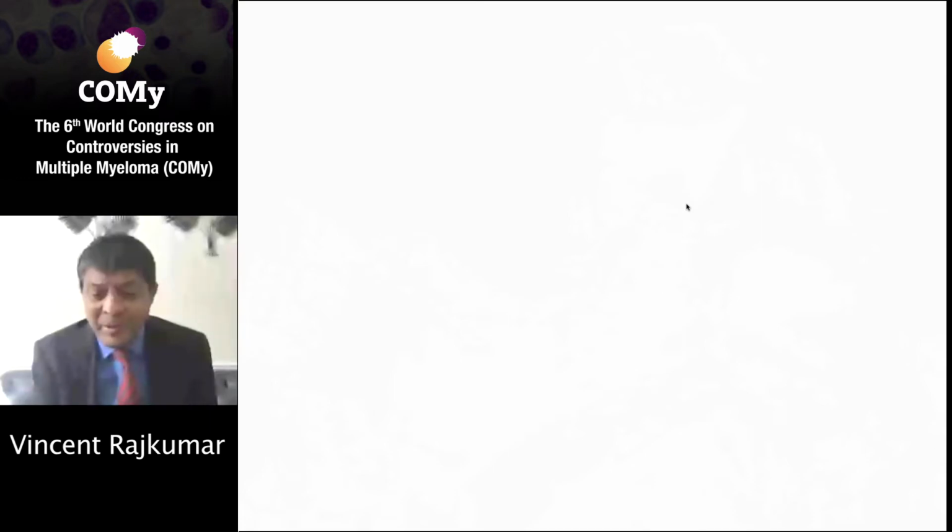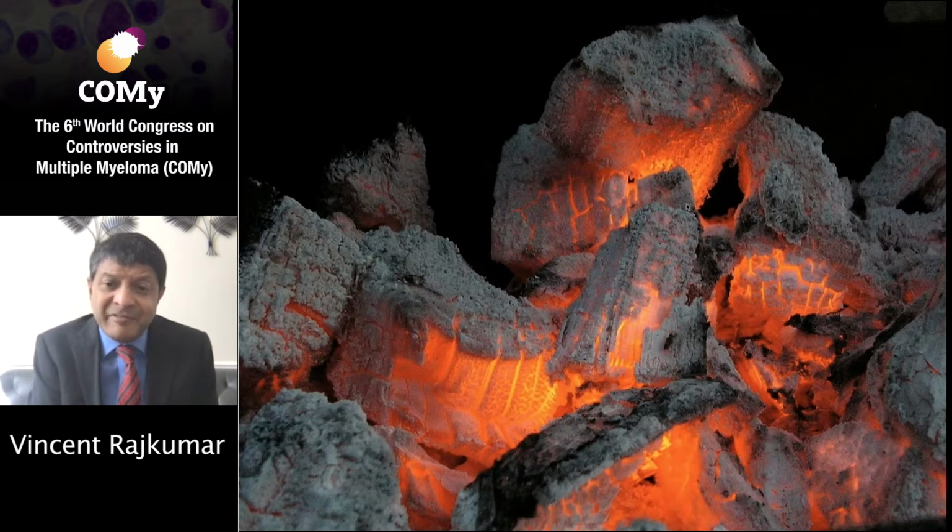The first step was to identify the small number of patients who progress rather quickly. And so the International Myeloma Working Group decided to look for patients who had an 80% risk of progression within 2 years. We identified 3 biomarkers: 60% or more plasma cells, a light chain ratio of 100 or more, and more than 1 focal MRI lesion. These patients do not have a 10% per year risk of progression, but rather a 40% per year risk of progression. And the IMWG agreed that these patients should be called myeloma and started on therapy. You would notice that this is a very small proportion of patients with smoldering myeloma, the green box.